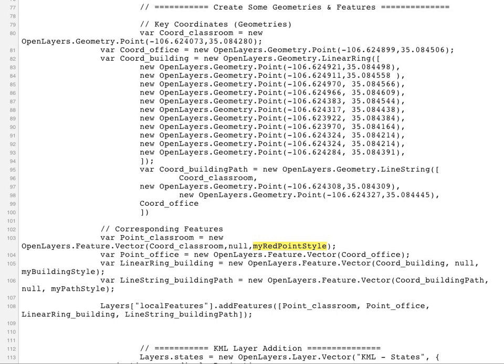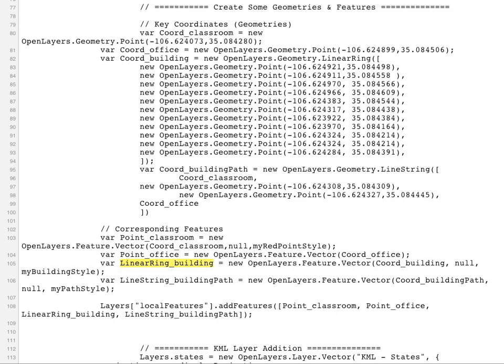Similarly, I'm now creating a new variable called pointOffice that is another feature.vector object, where in this case I'm just providing the geometry using just the default values for options and styles. So I can just provide a geometry and OpenLayers will give me something. I'm now creating a new object called linearRing_building. The naming scheme that I'm using here is a reminder to me of what types of vector features these are, distinguishing them from the coordinate variables that I defined up above.